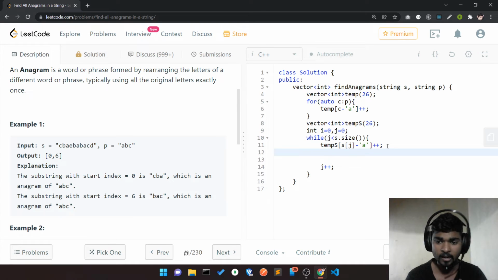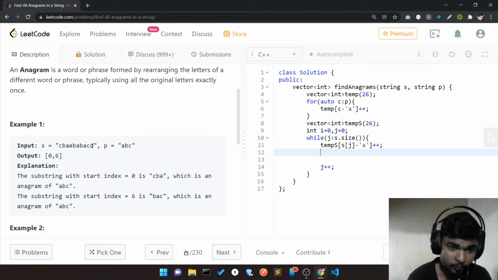I add this character and advance the pointer, so it adds every element.